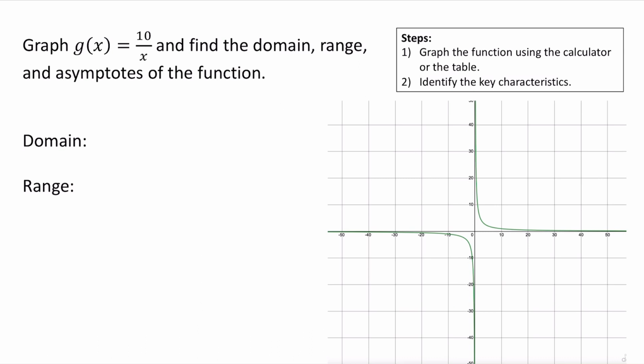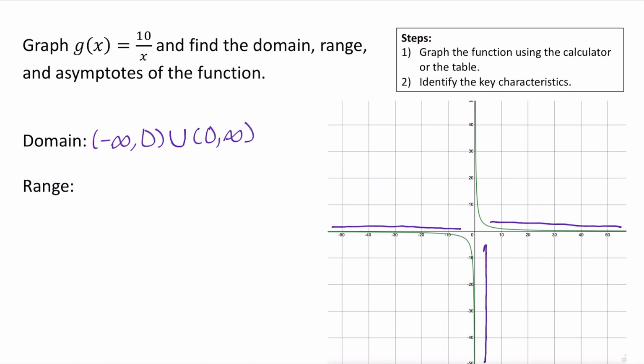If we talk about this function, you can see here I have the screenshot from Desmos. This is that g of x equals 10 over x that we just graphed. Notice that the domain is going to include all real numbers up to 0. So we could say from negative infinity to 0. And then there's a second piece that goes from 0 to positive infinity. So we would say and. In math, the way we say and is using the union symbol, which looks like that. So we'd say and it goes from 0 to infinity. The range also has a similar pattern, right? It goes from negative infinity to 0, and it goes from 0 to infinity.